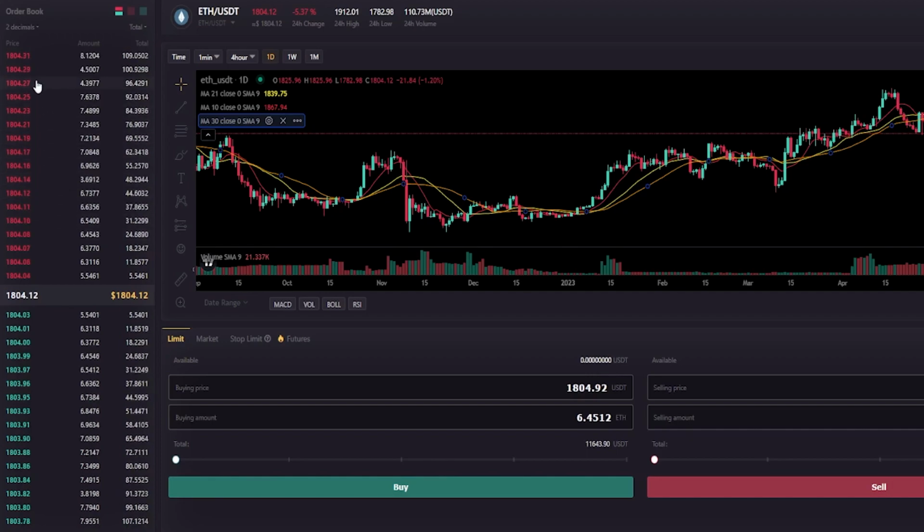On the top side of the order book in red, we have what's known as the asks. These are the price points that market participants have placed their sell orders at. Down here in green, we have what's known as the bids. These are the price points that market participants have placed their buy orders at. In the middle of the order book right here, we have the mid price, so what the asset is currently trading at. So all the asks up above are going to be greater than the mid price, and all the bids down below will be less than the mid price.